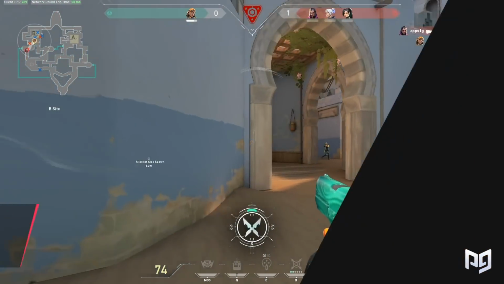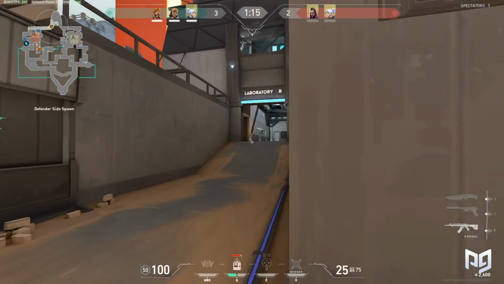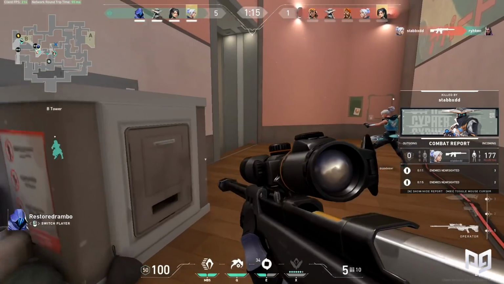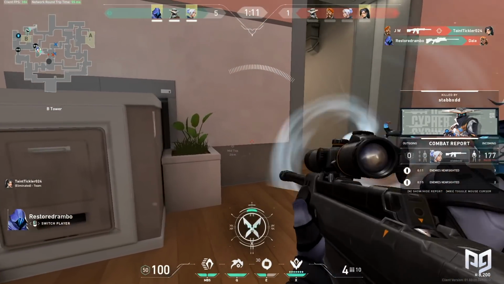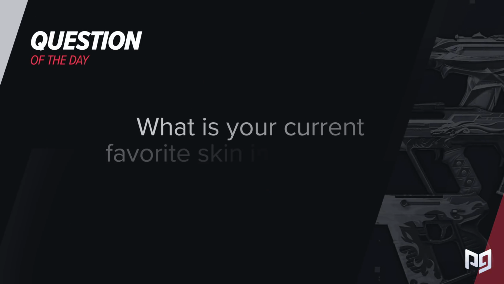Today we're going to be talking about how to be an overall smarter player. We're going to cover a variety of subjects that will vastly improve your game sense and awareness. Being able to process this information faster than your opponents will surely give you a big edge when in the game. Be sure to pay attention and remember to use these tips in game when you're playing. Let's get into it.